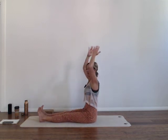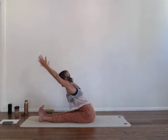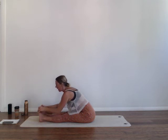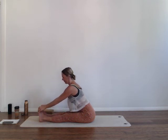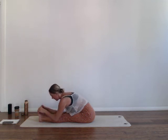So inhale, arms up. Extending forward as you exhale. So keeping your spine as long as you can. Bend your knees if you need to. Grab your feet or your shins. Inhale, halfway lift. And then fold forward as you exhale.